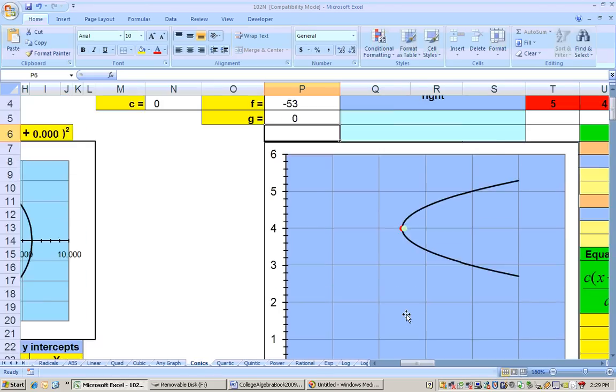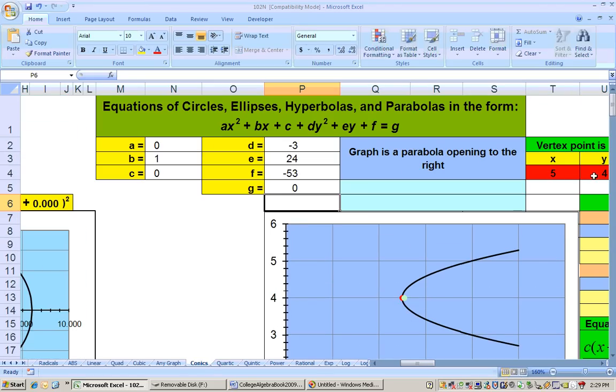And the vertex point, let's see, where does it say? Here's the vertex point, (5, 4). And there's a graph of this thing. It's not a function because the vertical line hits it more than two points right there. But you've got your sideways parabola-looking thing. All right.